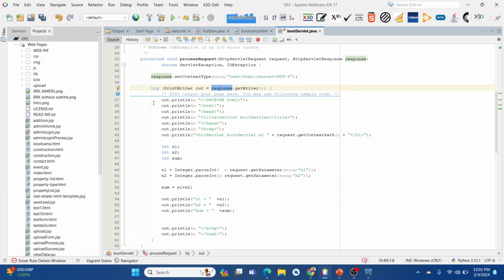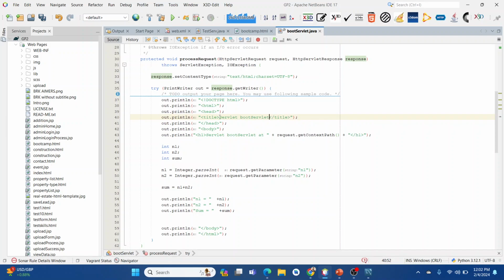So now we are using basic HTML in println, like we used to write System.out.println. We have DOCTYPE html, head, title is servlet boot serve. So over here we can say that servlet boot serve is calculating the data. This is the title part, so let's change it.